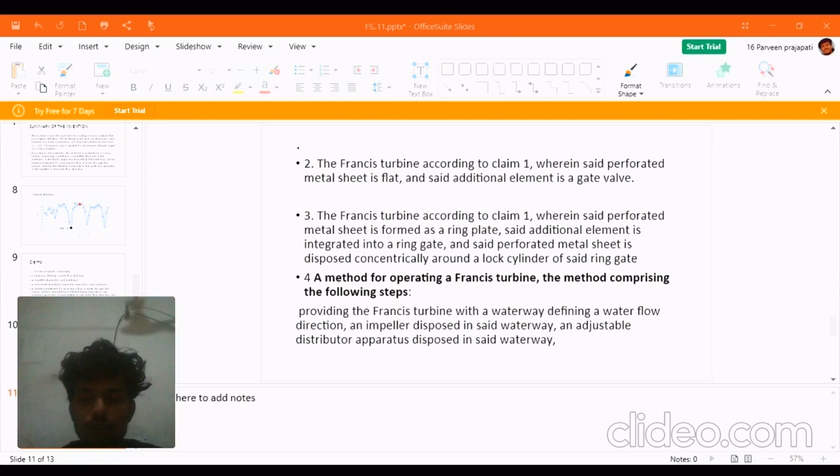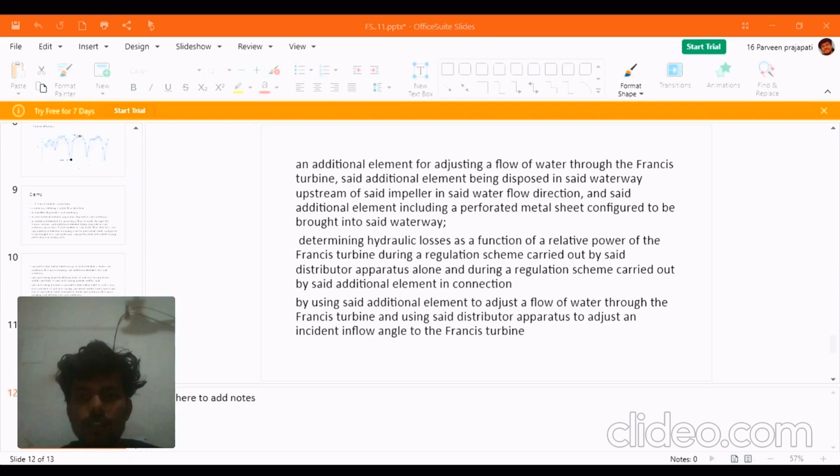And after that, as we can see, I just observe that everything is good. And after we look at this, there are some kinds of operations that also happen on the Francis turbine, which we represent step by step. And here we can see that it provides water flow in a definite direction, that is good. And in that Francis turbine there is an element for adjacent flow of water, and water flows through the Francis turbine. And after that, as we can see, sir, determining hydraulic fluids, that is also good.